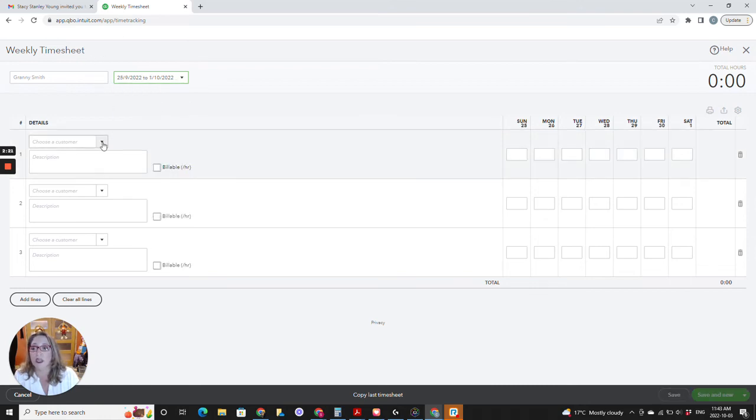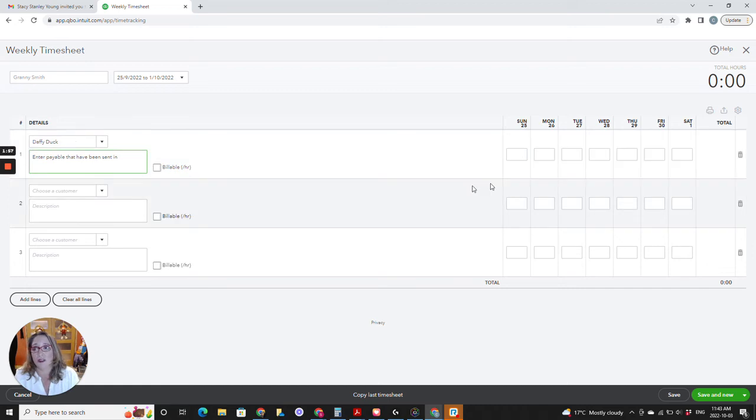Okay. From here, what we're going to do is we're going to either choose a customer or a project that we were working on. So for this week, we worked on Daffy Duck. I'm a bookkeeping firm, and so for Daffy Duck, I'm going to enter payables that have been sent in.